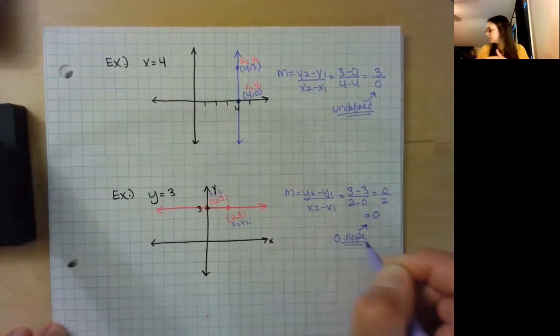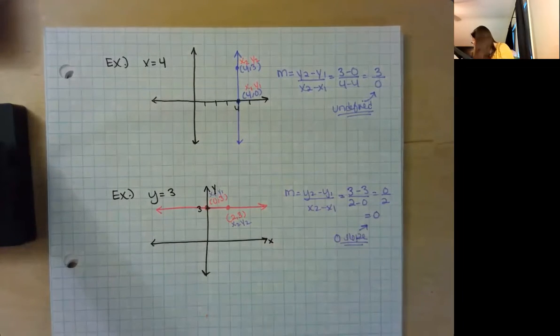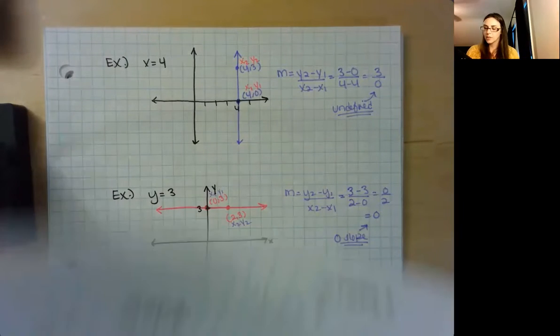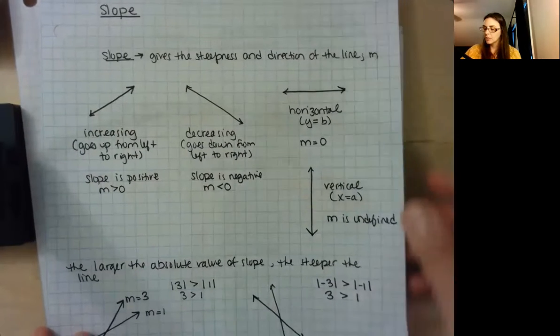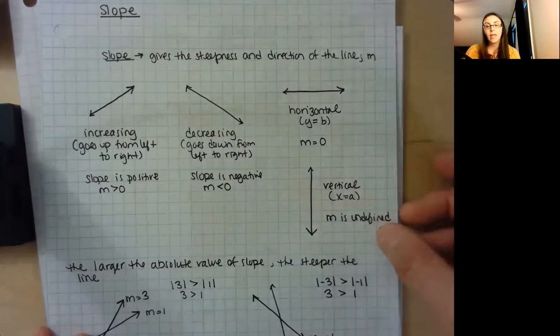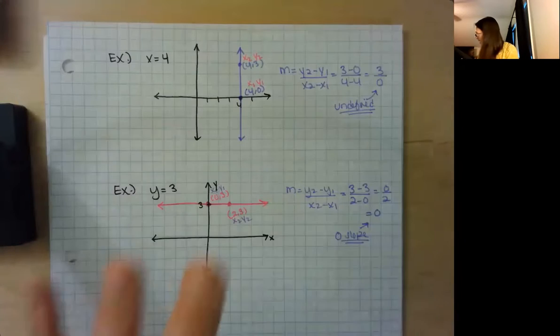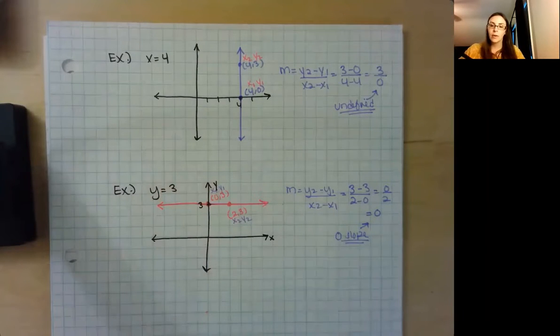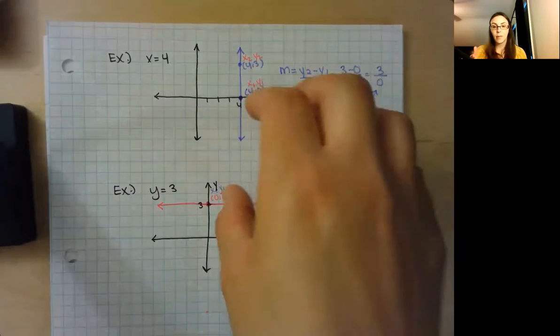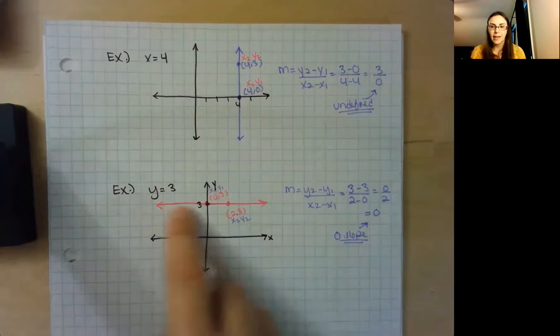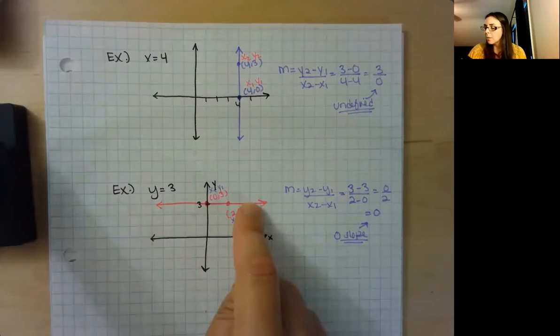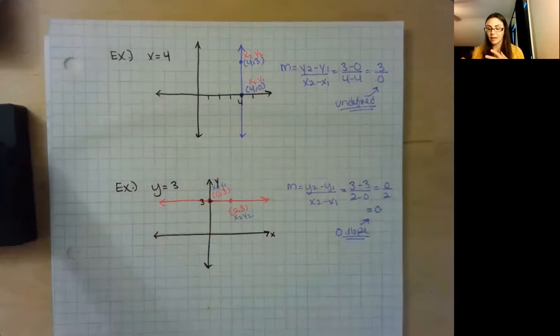So in the beginning of this video, I showed you what to expect for slope: horizontal lines give 0 slope and vertical lines give undefined slope. And those 2 ideas also check out with our formulas. You want to remember in mathematics that we should never be contradicting ourselves. We should always be building on ourselves. So those ideas of 0 and undefined are still consistent whether you're just looking at the picture, because we can see something is flat and it makes sense that the slope is 0, but it also works out with the formula. So we see that again.